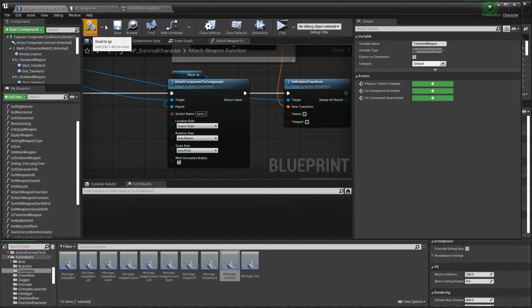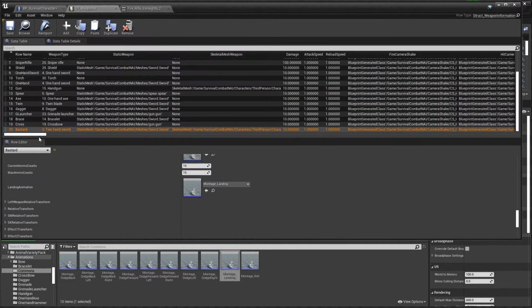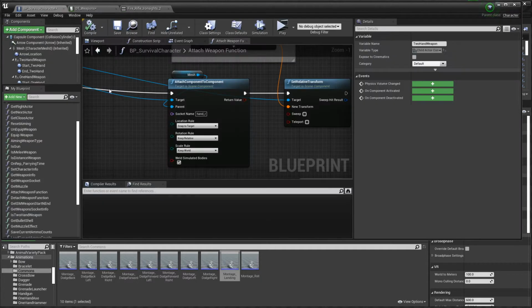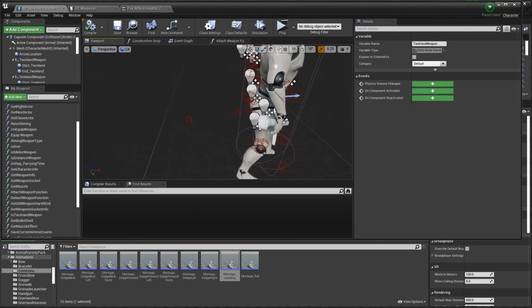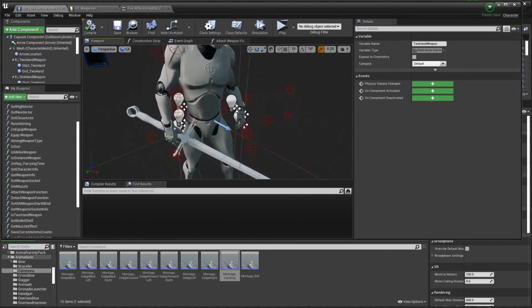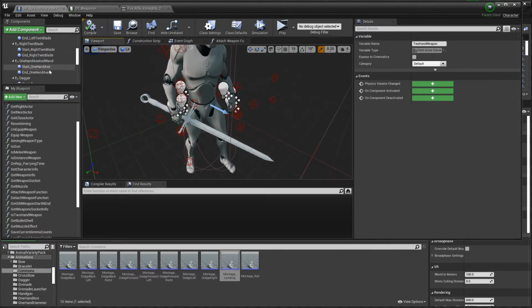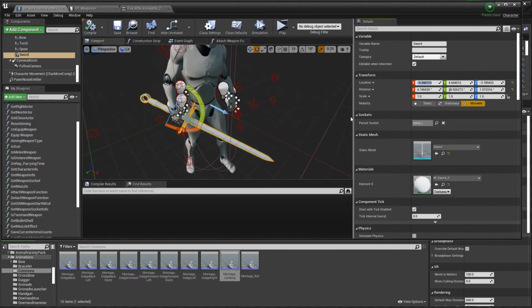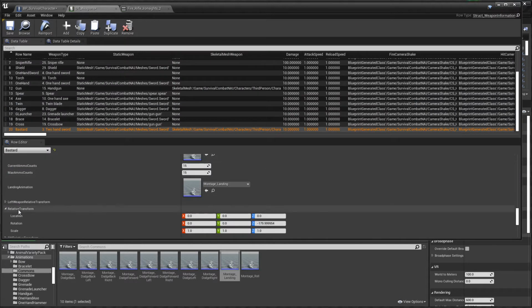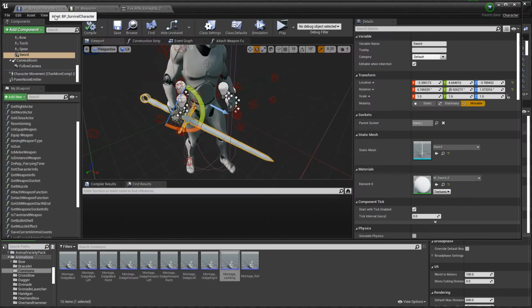So I'm going to change this value. Previously we changed this weapon's transform here, the sword. Copy this value, go to relative transform, and paste it here.